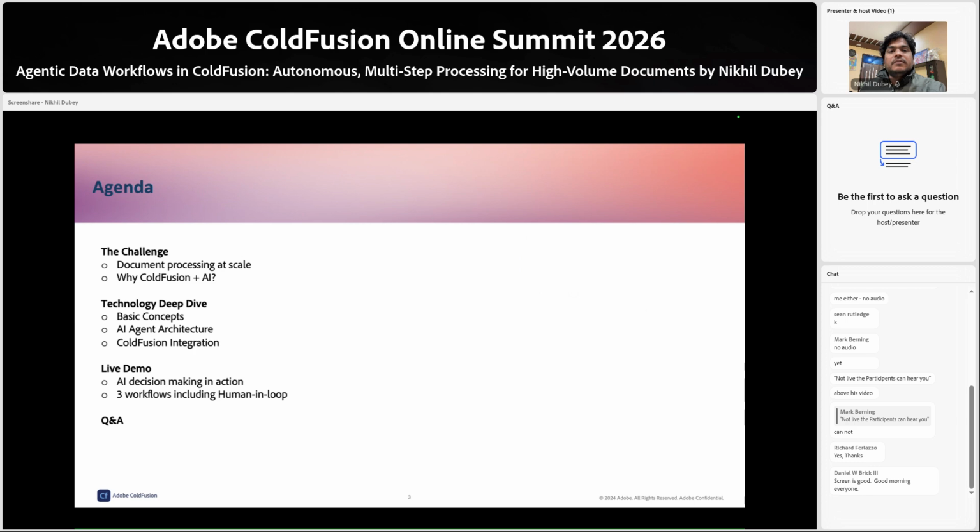Then we will shift to the agenda for today. Firstly, we will see the problem of document processing at scale, and where ColdFusion and AI can pitch in and give us a better option for building solutions. We have a working application built for this session.